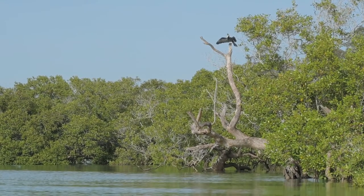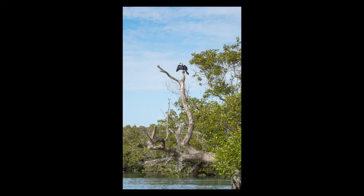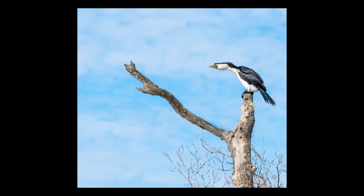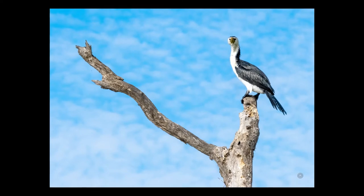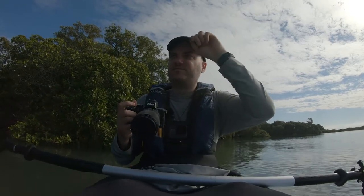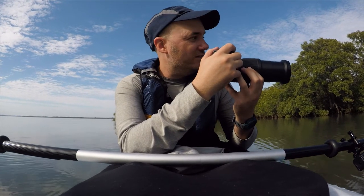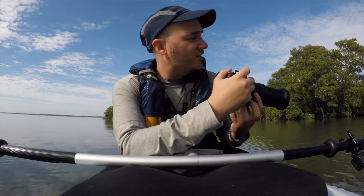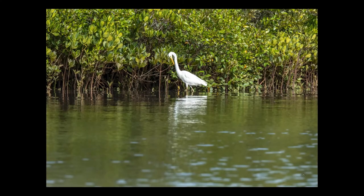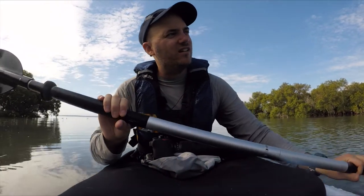What a life - just sunning himself. There we go. There's a nice egret here doing a nice pose for me but I don't want to startle him because he's very skittish and he's hunting. So I'll just keep my distance, let the high tide push me around and hopefully get some good shots. Nothing like a freshly cleaned egret in the morning to set the tone for the day.